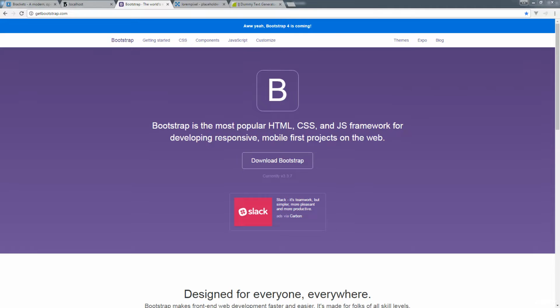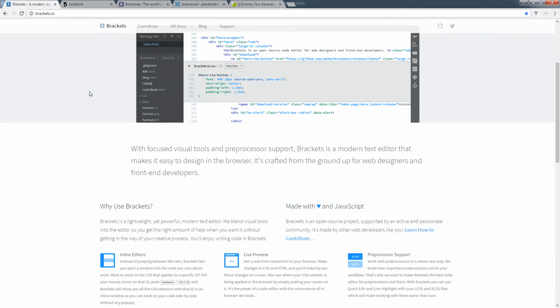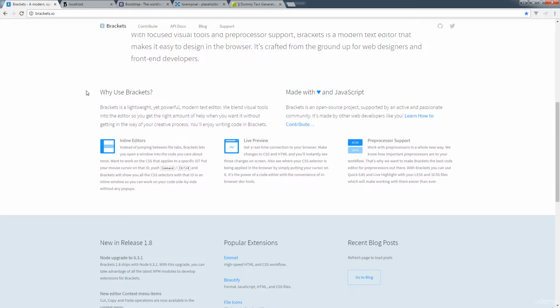To build our Bootstrap website from scratch, we're going to need a few resources to get going. The ones that I'm going to be using within this course are, of course, optional. First of all, you do need a text editor for designing and adding your HTML code. The one that I'm going to be using in the course is Brackets.io. If you already have a favorite one, then just stick to that one. Or if you want to check out something new, Brackets.io is free. It's an Adobe product, and I am going to be using it within this course to develop our Bootstrap website from scratch. I'm also going to be using a browser.